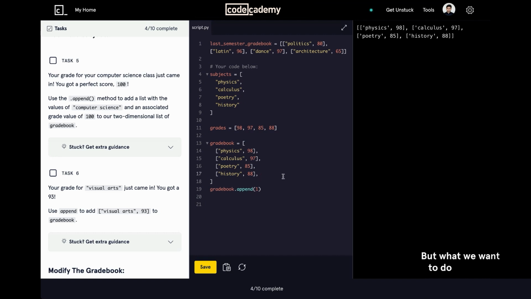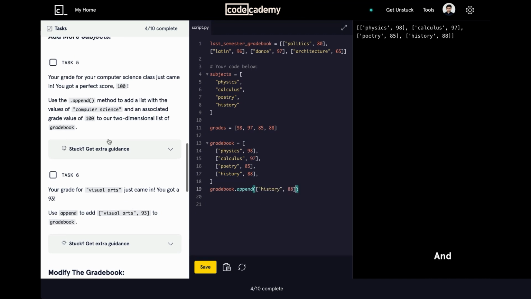But what we want to do is to add another list inside this parent list of gradebook. So I would add another list here, which is going to be very similar to the score that we have here. And instead of the subject name being history, we have computer science with a score of 100.